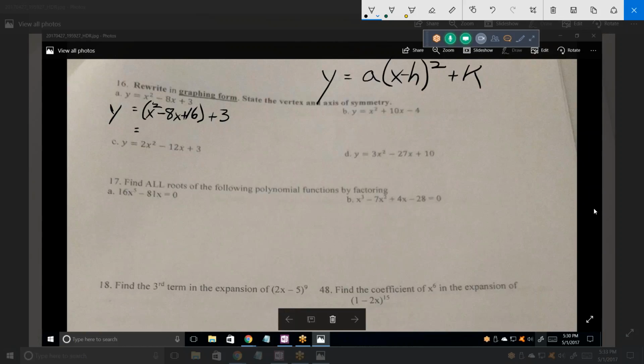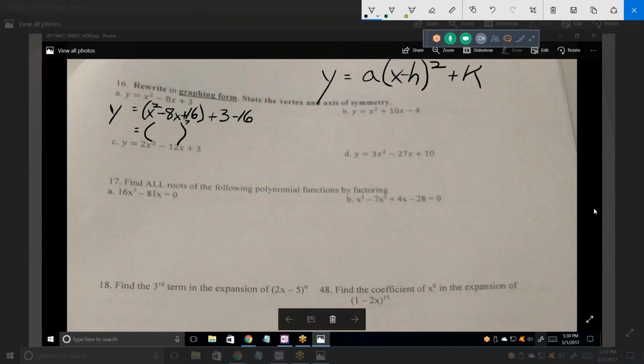And now, because I just changed the equation, I got to balance it by subtracting the same number I wrote in. Now, this line is still the same as I started with. And every step of the way, you should be checking to make sure you're not changing it. Now, how can I write it? In other words, because I completed the square, I can always write that as a linear term, as an x minus h squared.